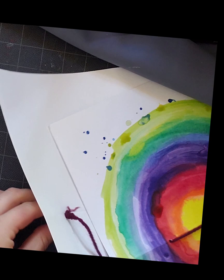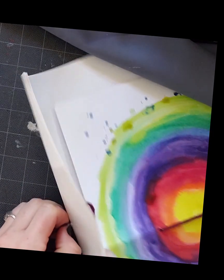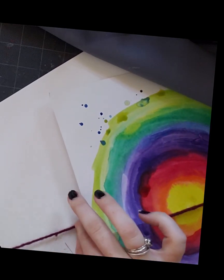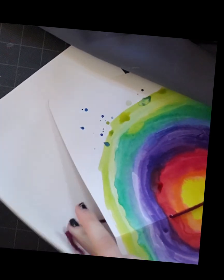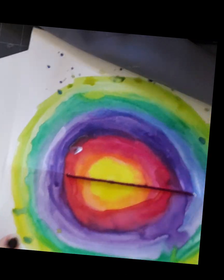Sometimes the yarn gets stuck, so don't worry, just try again. If it's not working, pull it out and let's try again. Since it was getting stuck right there, I'm going to push it a little higher up and see if I have better luck. Yeah. Okay.